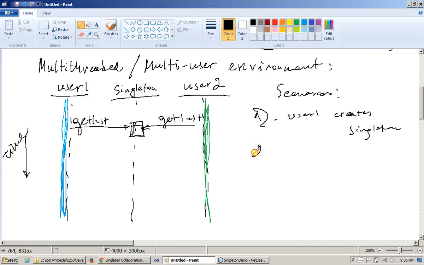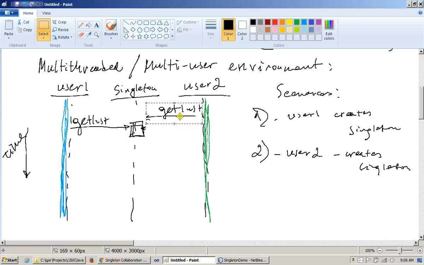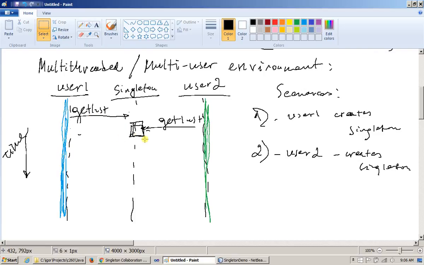Scenario 2 is that user 2 creates that Singleton. That's also possible, because they basically compete, and if this call happens to be a few microseconds earlier, then this one will create the instance. But if it's this one that happens to be running a little bit earlier, then this one will create an instance. So it's going to be happening like this.